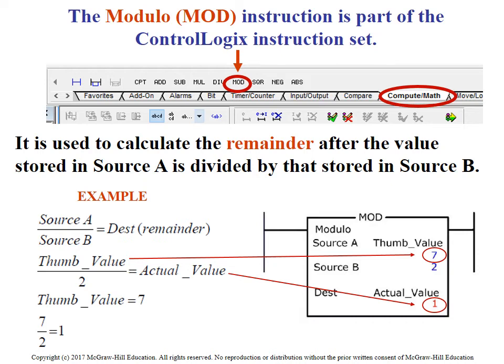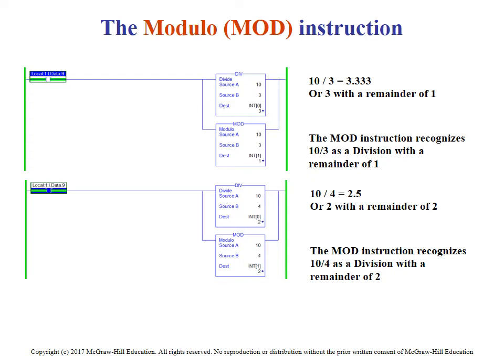Here's an example of how that mod instruction works, again under compute math. Essentially, all the mod does is spit out the remainder value. So if you want to know your division value, you're going to have to do division. But if you want to know the mod value, or the remainder, you're going to have to use the mod command. And here I illustrated that with the 5000 version. You don't necessarily have to provide the mod every time you do a division, but I thought this would be a good opportunity to illustrate exactly how this is done.